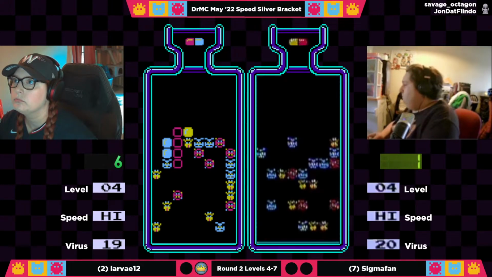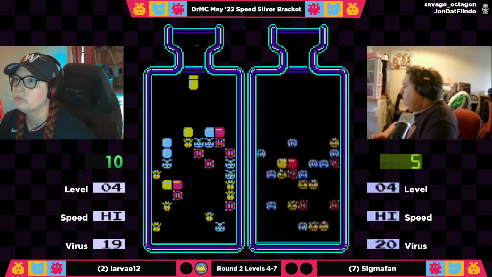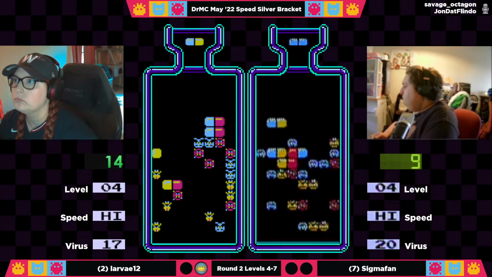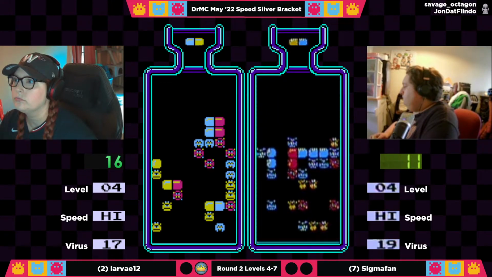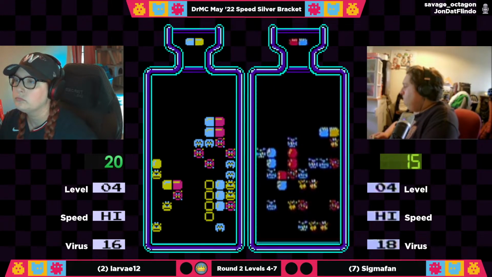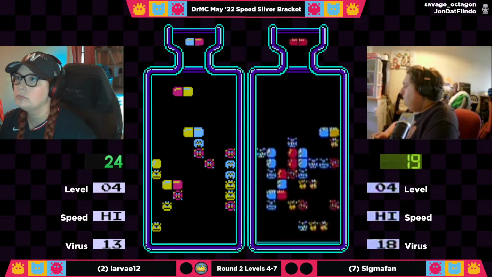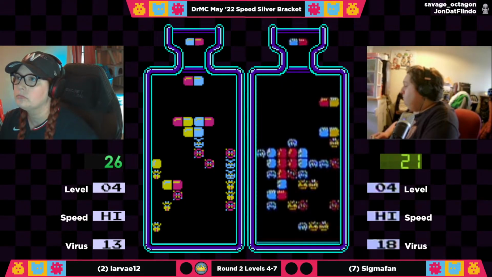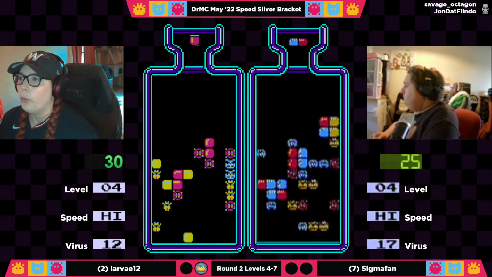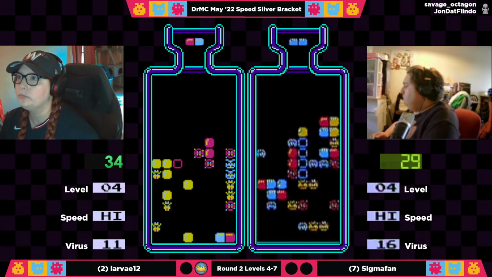Larva going to be out of the gate first, already setting up for a really nice blue-red. She went ahead and abandoned it in favor to set up some stuff with her yellow. The one issue with that is now her column 4 is completely empty, and so it's going to potentially create some drop time. Yeah, that's one interesting thing with these lower levels is, with the fewer viruses, there is an opportunity to create giant holes in your board.